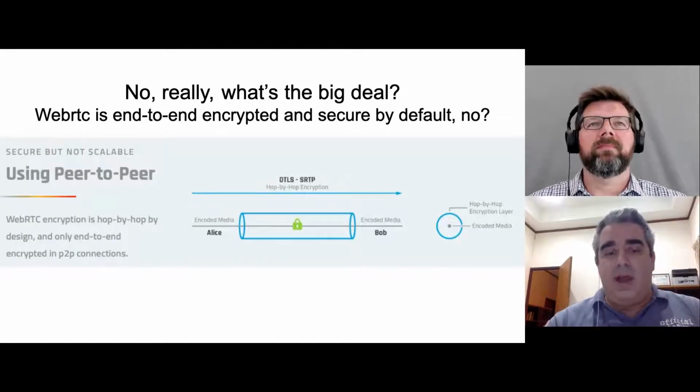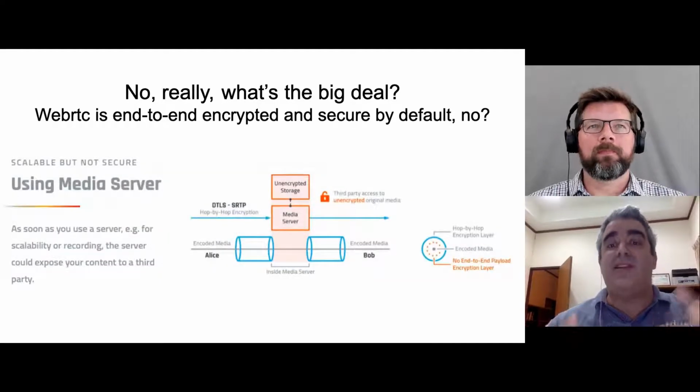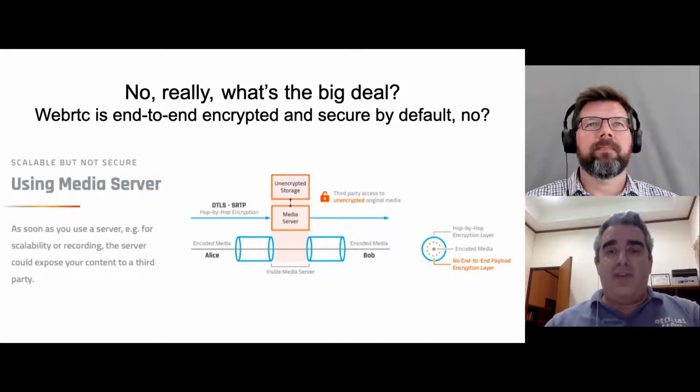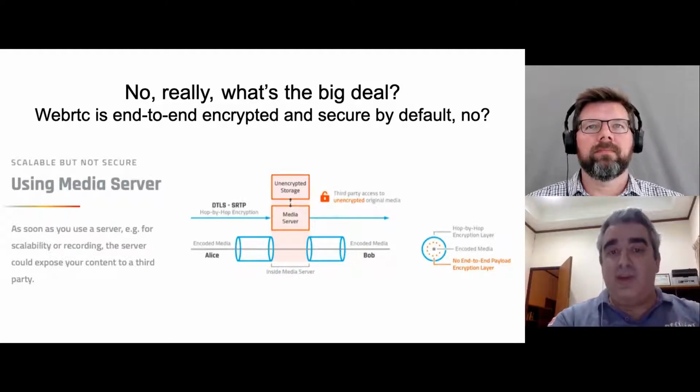Anybody that uses a P2P mesh design to do multi-party conferencing knows that very, very quickly you hit limitations, and you hit limitations with other things to connect to: phone line, call in, call out, recording, and so on. This is much better with a media server in the middle. Now, if you put a media server in the middle, you can see that if you have Alice and Bob trying to connect to each other, now you have a transit. The media is leaving Alice, going into a WebRTC encrypted connection, reaching the media server, and then is encrypted again to reach Bob, right?